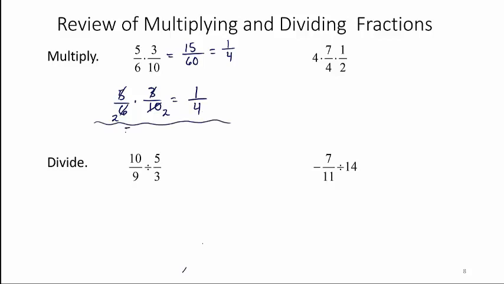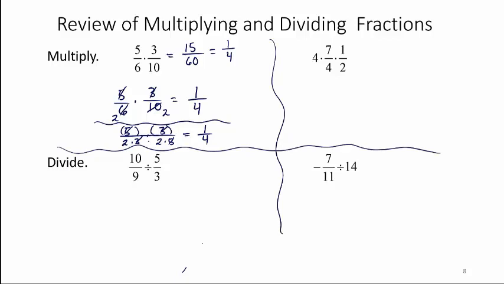So you can also think about it in terms of factors, right? 5 over 6 is 5 over 2 times 3, right? Times 3 over 2 times 5, right? And with multiplication, we might as well just do this, right? We're just multiplying everywhere. And if that's the case, if we're multiplying everywhere, we can start canceling out all of those factors of 1, right? So we end up with 1/4. That way, 2 times 2 is 4. So I'm just wanting you to think about the factors of each of those numbers, right?